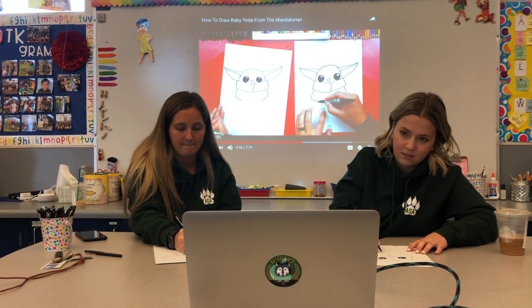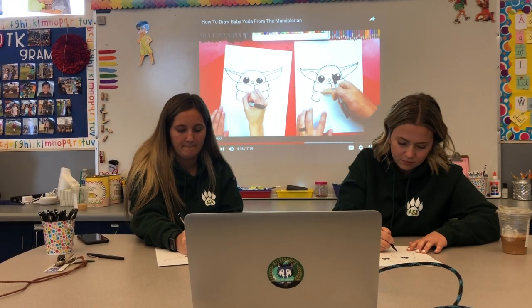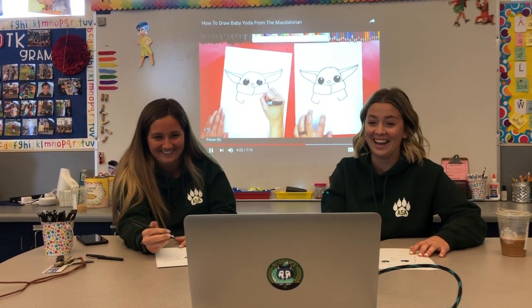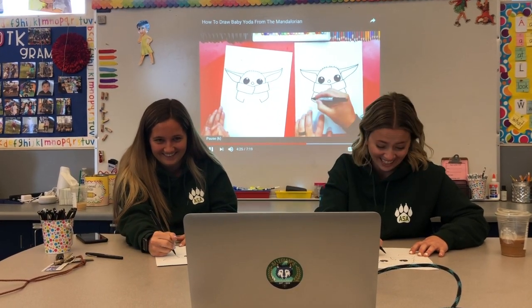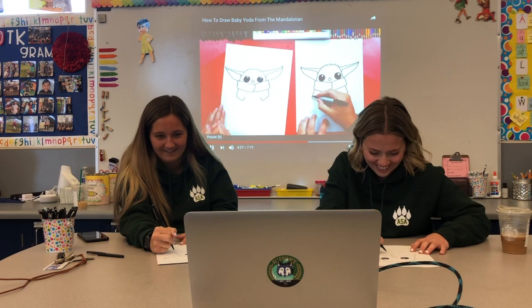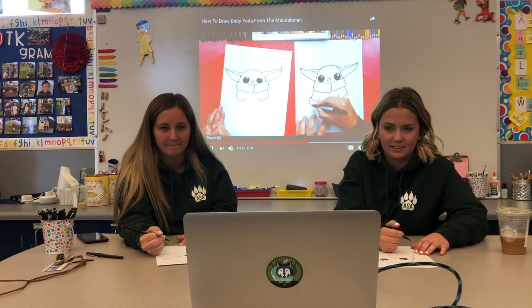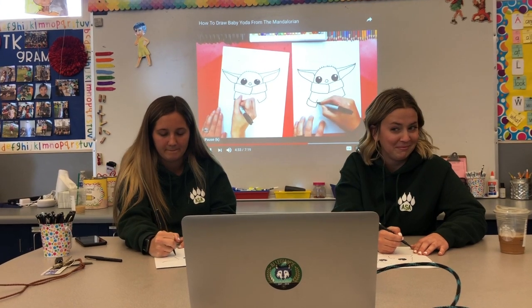Now we're going to draw a little line up. Don't go all the way up to the top. Just stop short. And then we'll do the same thing on the other side. There's his little sleeve. All right, now on the end of his sleeves, they're rolled up. Comes out of the side, comes down, cross, back up, and then connect in.